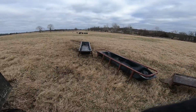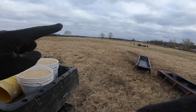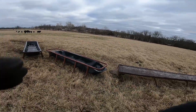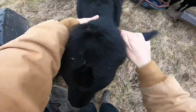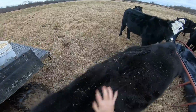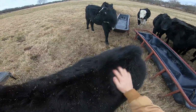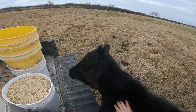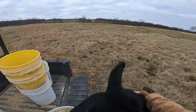I'm gonna give them some grain just so I can leave the gate open while they're eating, and then try to get the bull from over there, bring him in through the gate, and see how this goes. Hey, what are you doing? These do make good hand warmers. They'll keep you nice and warm. Come on. Nope, nope, nope, nope. Hey, you're in my way.